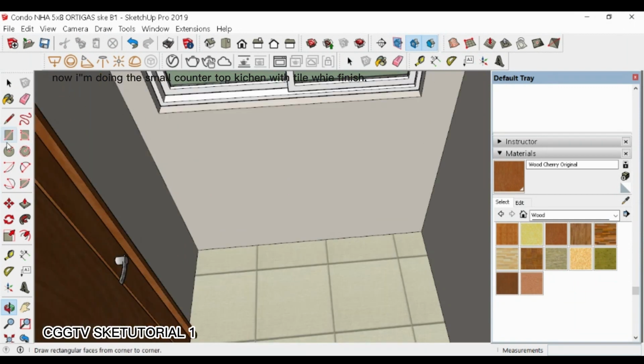Now I am doing the small kitchen countertop with a white tile finish.